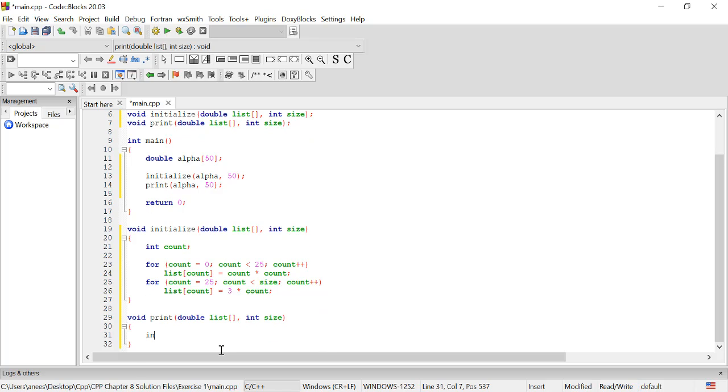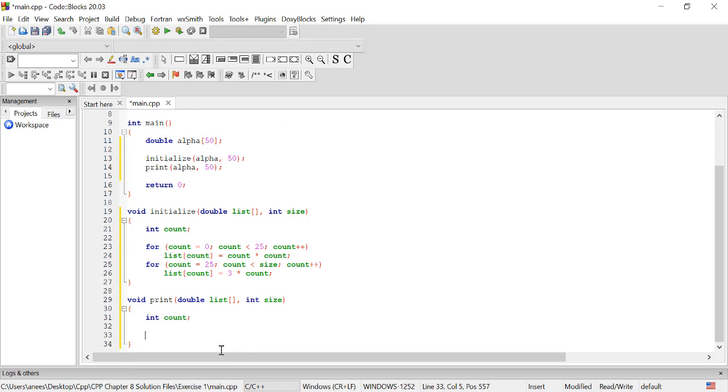And then you write in int count. And now for count is equal to 0, count is less than size, count plus plus.